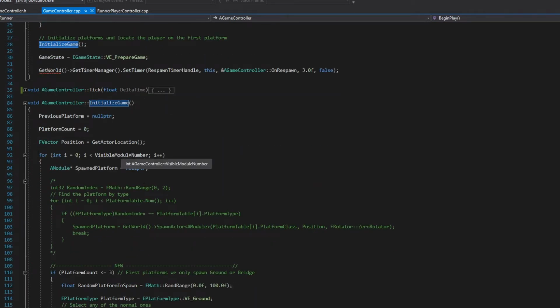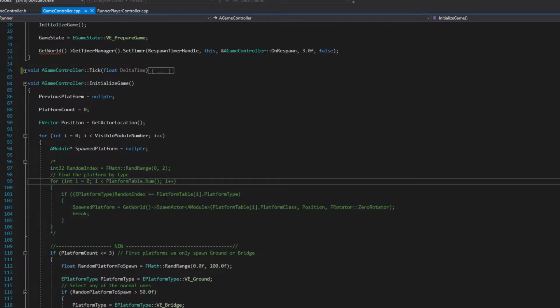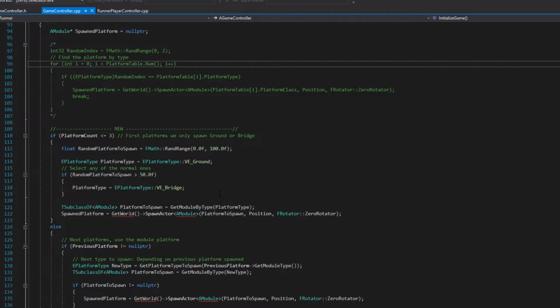Previously, what we had was this loop to spawn platforms. We had this code just to spawn a new platform with just a random. Now we're going to apply a couple of rules plus that weighted probability. And for that, I created 2 new methods.